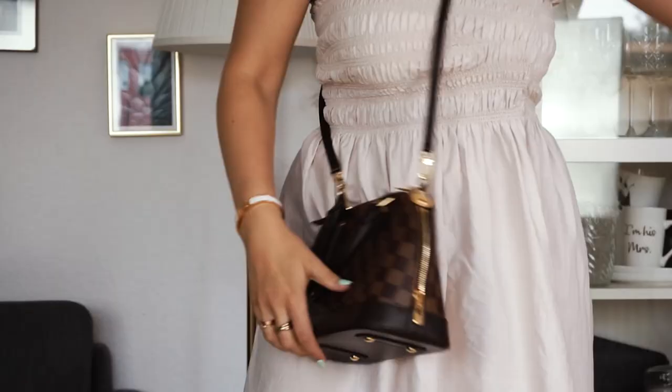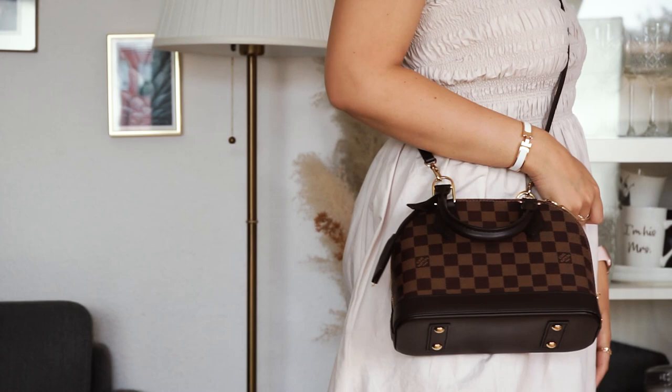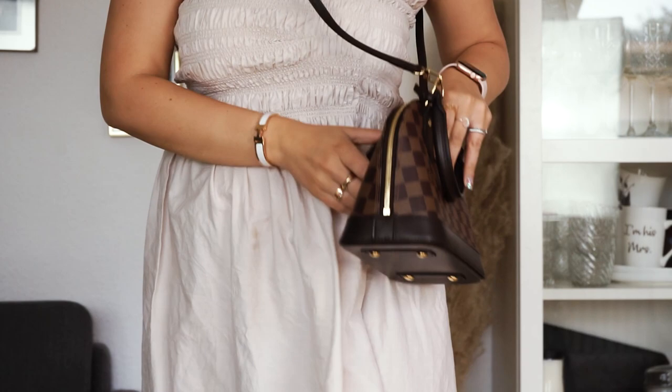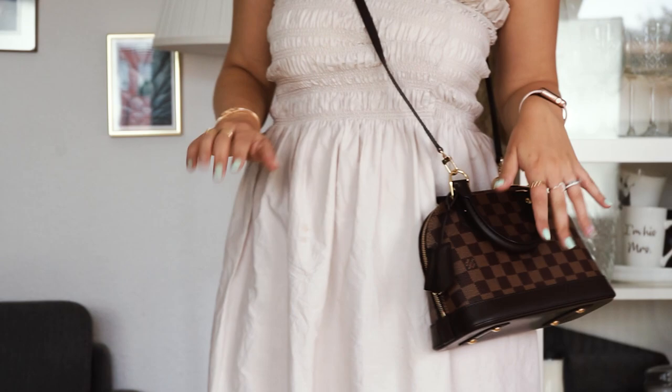This bag is really carefree because of the canvas — the canvas is basically indestructible. You can scratch it and nothing happens. It still has some leather but it's treated leather so I'm not too precious about it either. This is a really sturdy bag for fall and winter; if it rains or snows, you basically can't ruin it — just wipe it clean. My oldest Louis Vuitton canvas bag is over seven years old and still looks amazing. I love the metal feet and the removable strap — it's a really cute look for nighttime if you just hold it by the handle. One con is that the strap is not adjustable, so it sits quite low on the body.